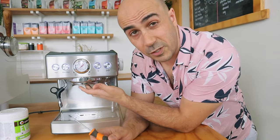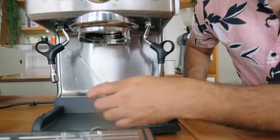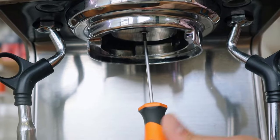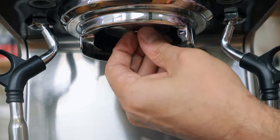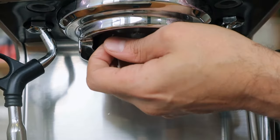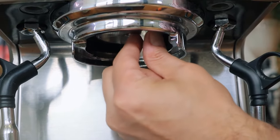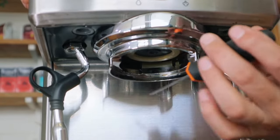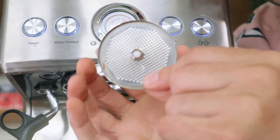Now, I'll show you how to do it. You can take a Phillips head screwdriver or a flathead screwdriver, depending on what you've got. You have to look up underneath. It might be an Allen key as well. Just take it off. It's very easy to undo. Simply unscrew that. You can do this on any machine pretty much. There's maybe one or two that have slightly different functions, but these ones are all the same. There we go.